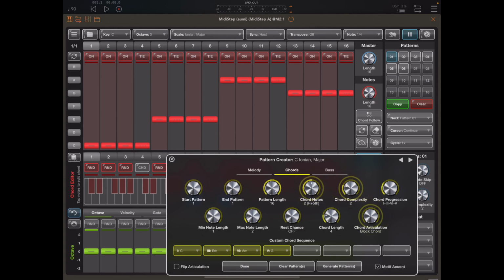Now we talked briefly before about adding chord articulation, and if we change the chord articulation knob, you'll see that the first note of every chord has an articulation attached. Now there's a flip articulation checkbox in the bottom right corner, and when this is selected and we randomize a sequence, everything other than that first note is applied an articulation. So that concludes the basic explanation of the chords tab. Essentially, you just need to play with it and see how it works best for you.